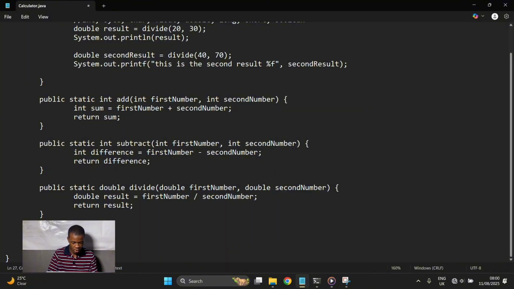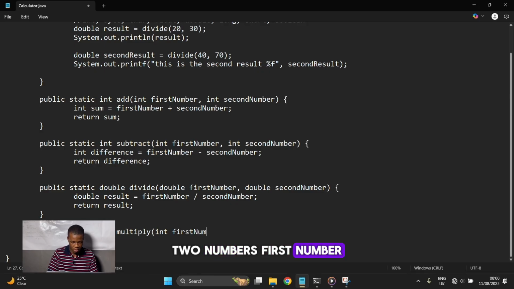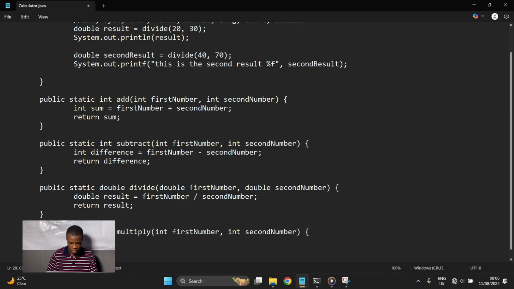So public static, if you are multiplying two numbers, of course, we're expecting an integer as a result at this point, so int multiply two numbers, first number, comma, second number. You need to declare the type in second number, like that.